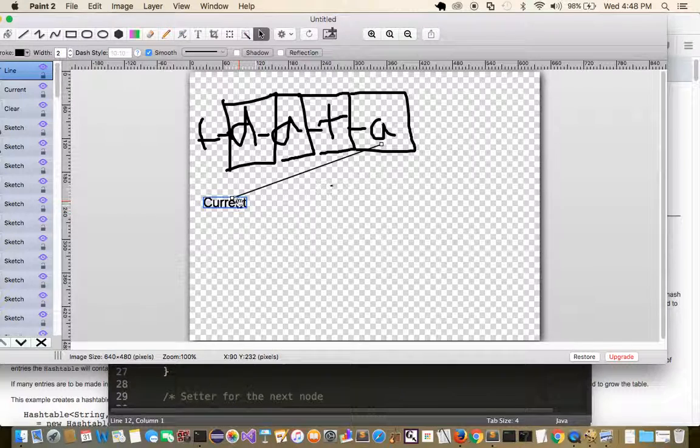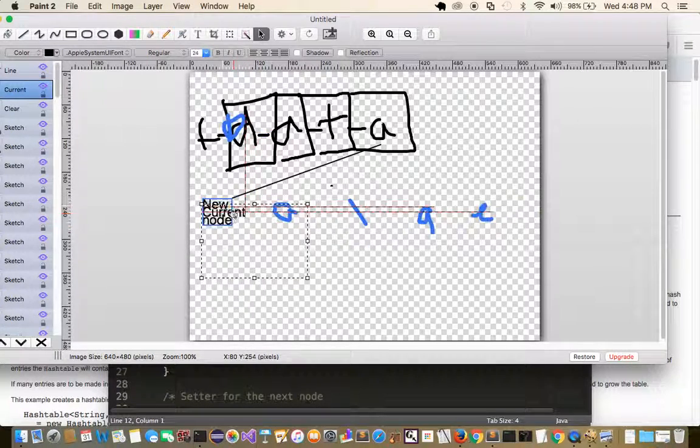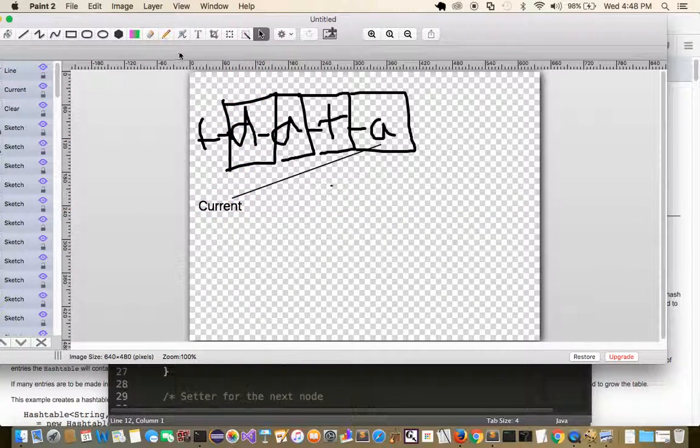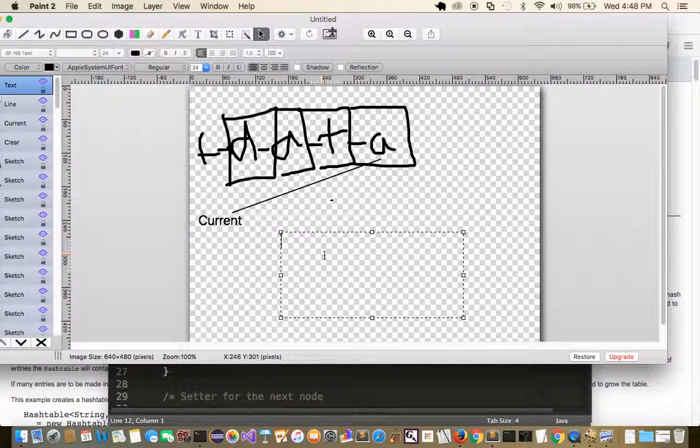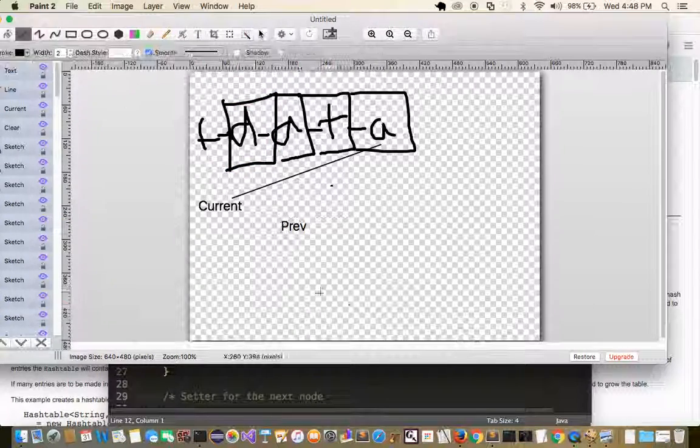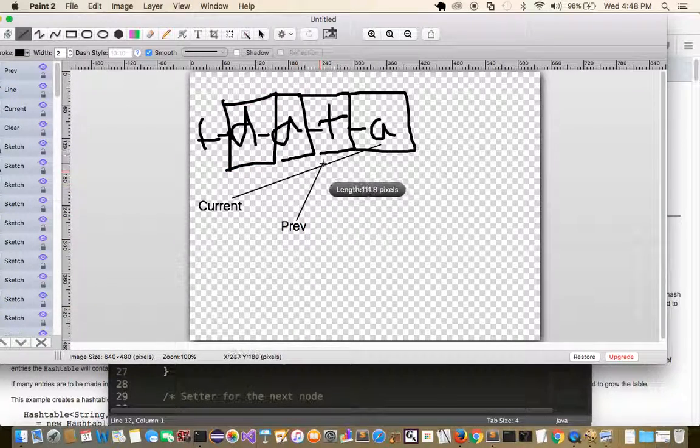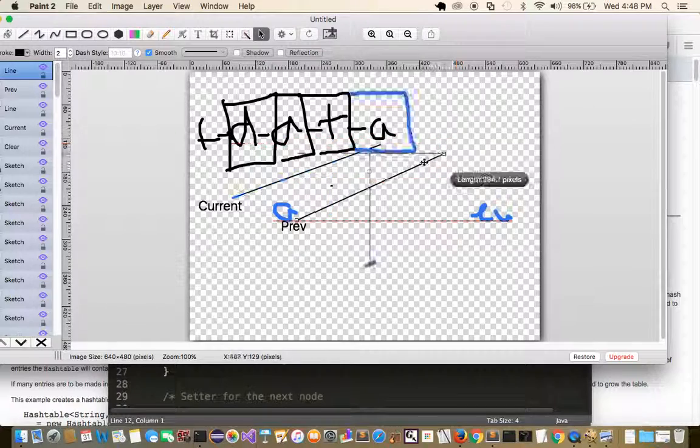So what we need to do is keep track of current, but we also need to keep track of something else, which will refer to the previous node. So what exactly is previous going to do? Well, previous is going to point at the node before the current, so that if the current node that we're looking at is a duplicate, we can just say that previous is going to skip over this node.